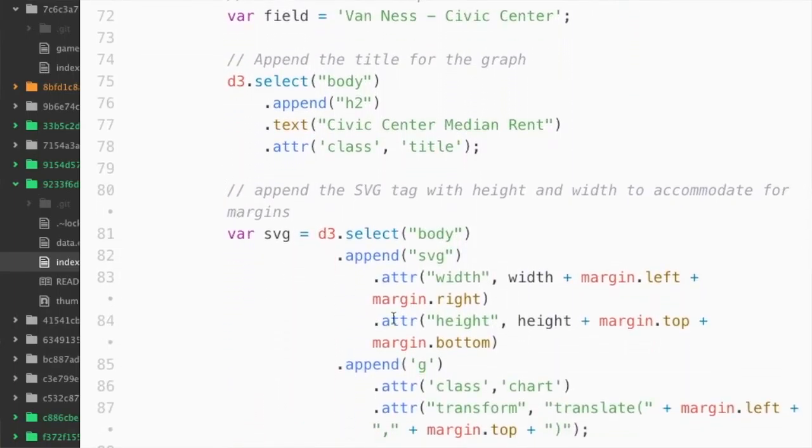And then actually making the SVG is this really large kind of gross chunk of code here that dynamically creates an SVG, but you can just as well create an SVG as a tag hard-coded. The reason I do it here and in this long function is mainly just to get the margins right. So I set my width to be the width of my chart plus the left and right margin. So I want my SVG to be a little bit bigger, and then my chart is going to be within it.